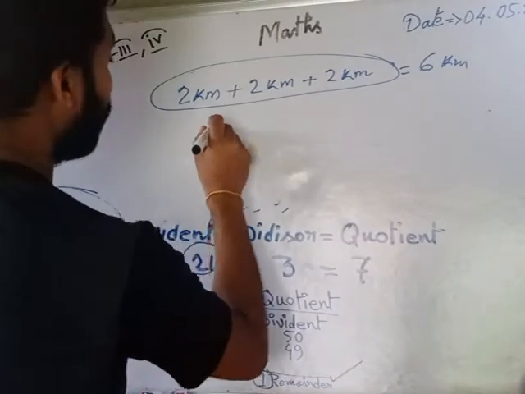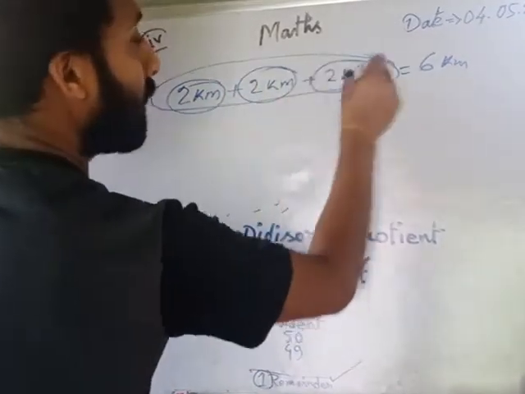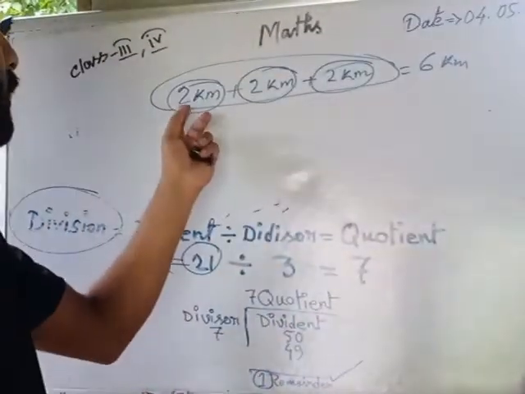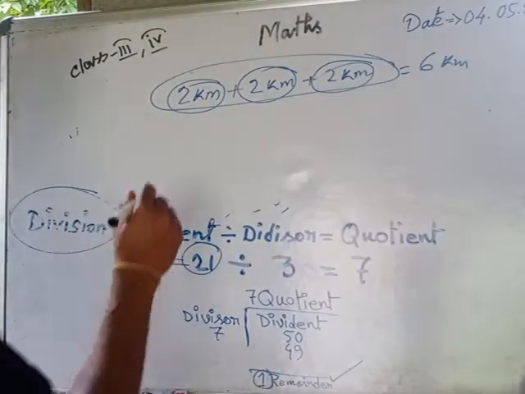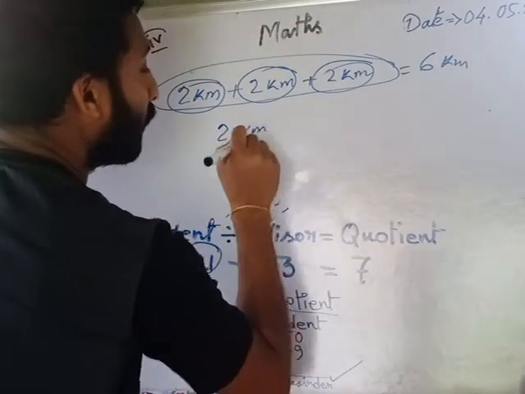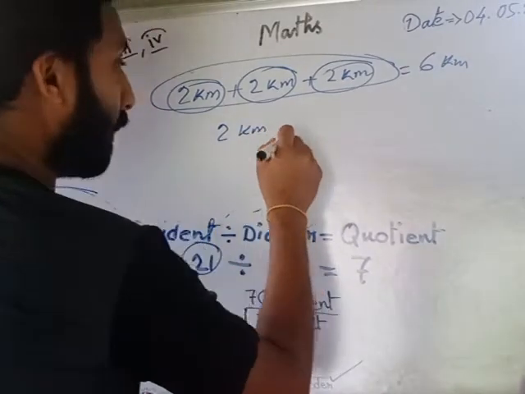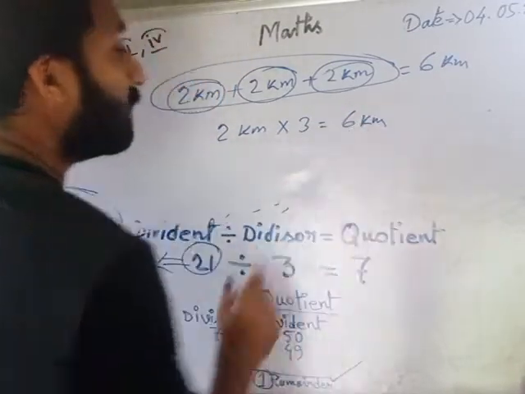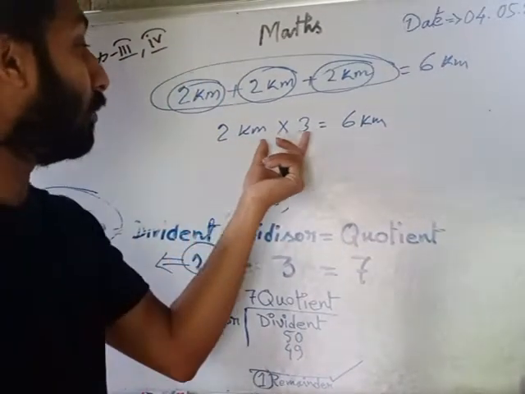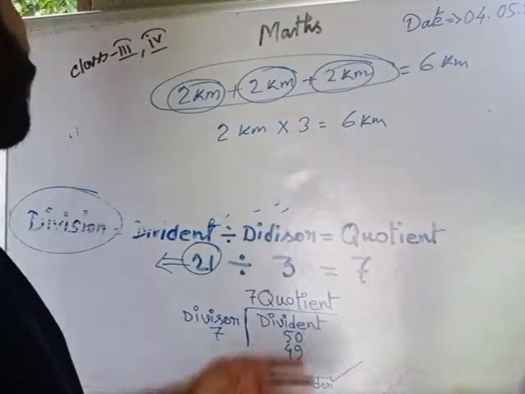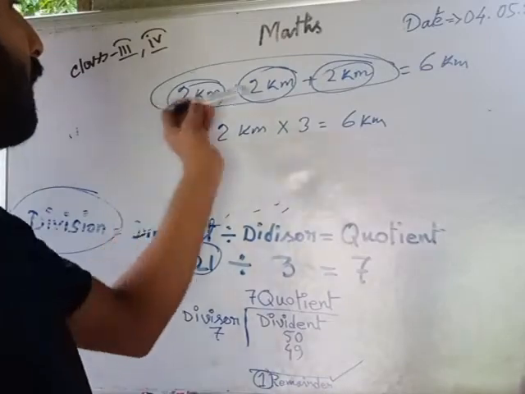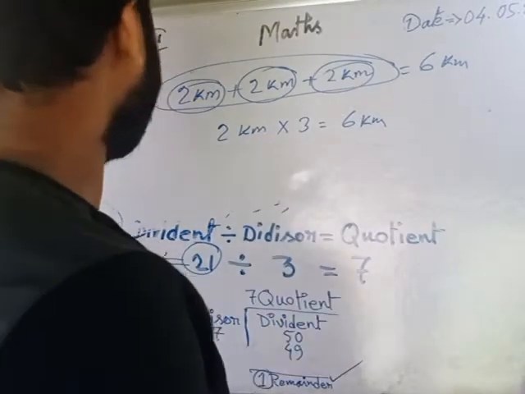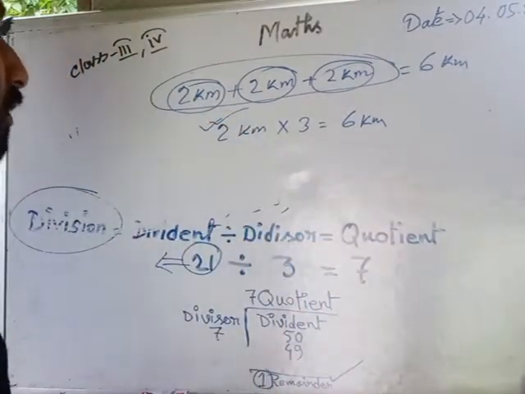But when it is the same number each and every time, Rita jogs the same 2 kilometers every time. If it is 3 days, we should multiply by 3, that is 6 kilometers. That is the easiest way when we do it by the multiplication process. If we get the result by repeated addition, that is the longer way. So we should use the multiplication process when it is the same number.